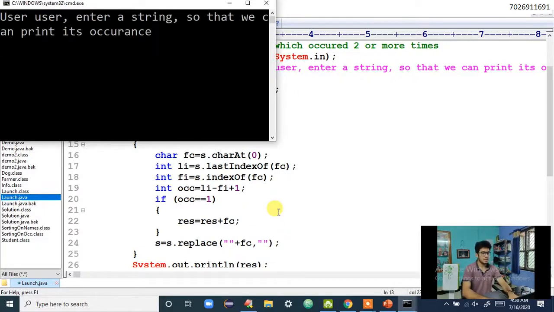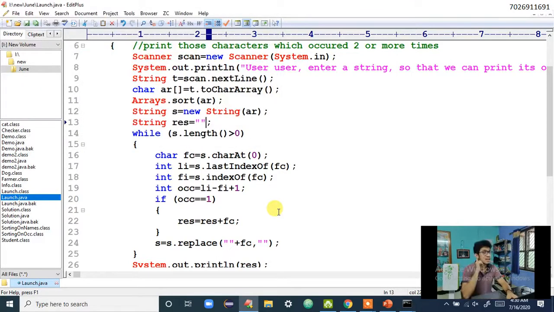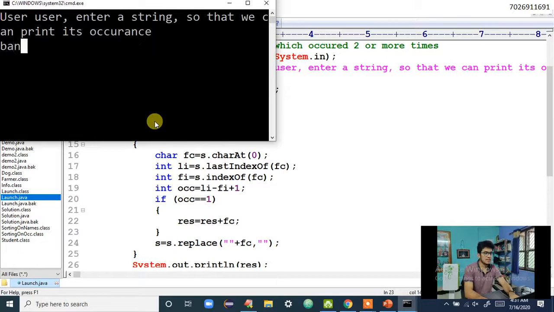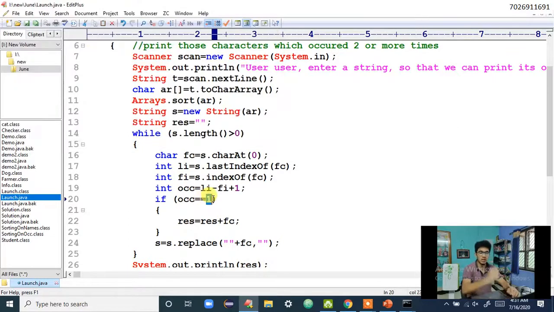Okay, so I hope it's clear, right? B and S. So for today's class, this is it. In future classes, we will see how to print the character not 3 times or 2 times, but the one which has occurred the maximum number of times. If I execute this and write something like this, I can tell it to print those characters 3 times. So 3 I can give manually here.